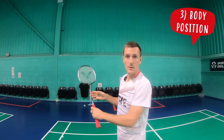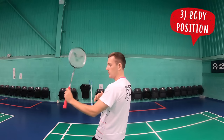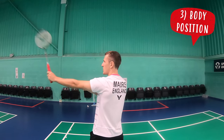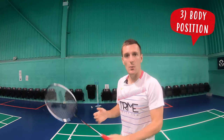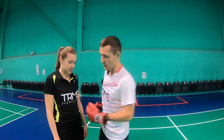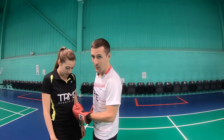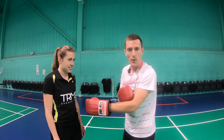One common mistake when playing a backhand is body positioning. You don't want to be too tucked in and hitting the shuttle too close to you as you don't have room to swing. You also don't want to be too far away with your arms straight, meaning you lose control. You want to be in a position where your arm is slightly bent upon the point of contact — it's kind of like throwing a punch in boxing. You don't want to punch with your arm tucked in, but you also don't want to punch when your arm is straight. You want a slight bend at the point of contact.